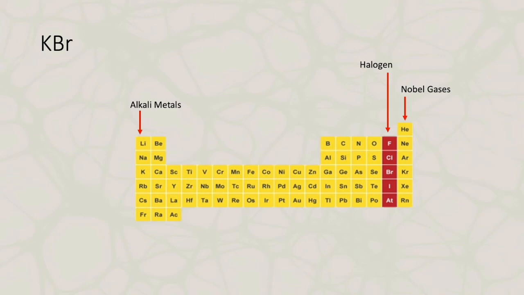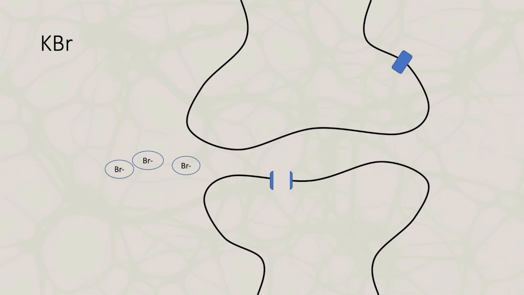Now, there's a lot of theories as to why potassium bromide helps control seizures, and the general thought is because of the association between bromide and chloride both being halogens. But it's a little bit more complicated than just that. Well, it goes back to the GABA A channel again.